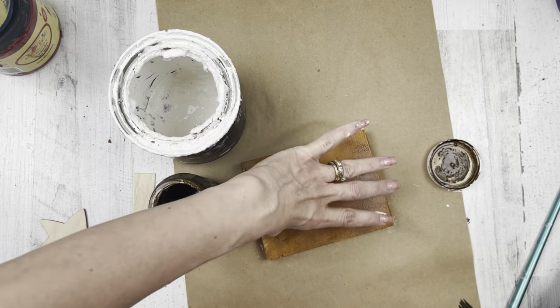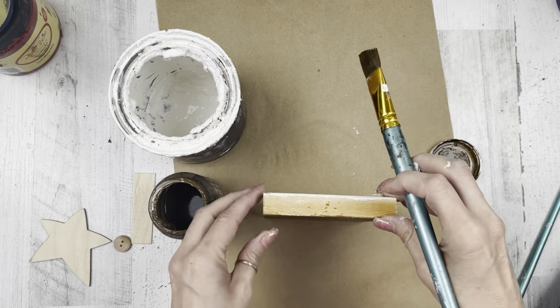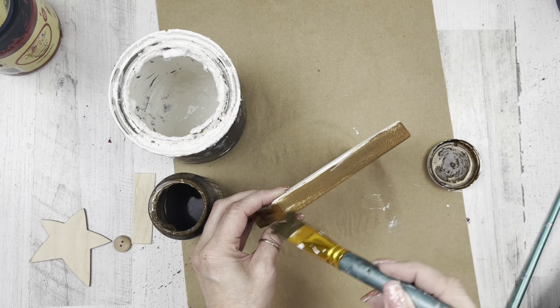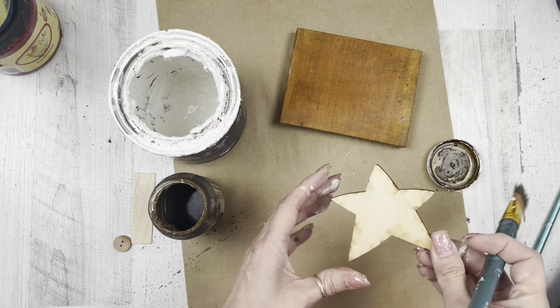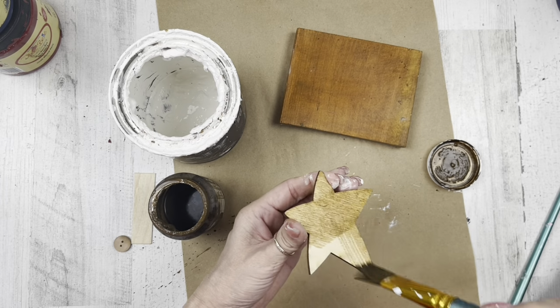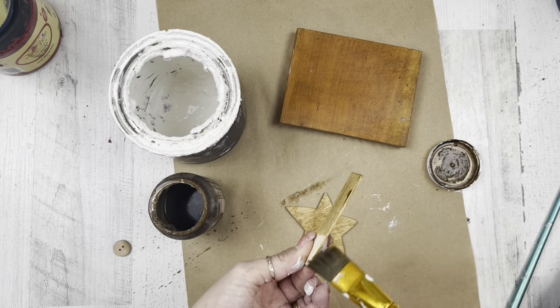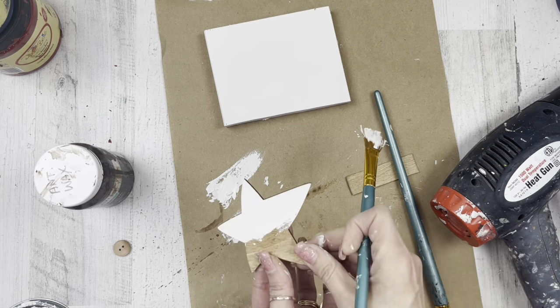So the back is white, and then I come in and paint the front and the sides. I stain it with the Waverly Antique wax mixed with water, and then once that's dry, I come in and paint it white. But the back's finished off, let's call it that. I'm going to stain the star as well, front and back, because you'll see a little bit of the star hanging off our flag here. And then I'll paint our little popsicle stick or craft stick or whatever you want to call it. Stain that as well.